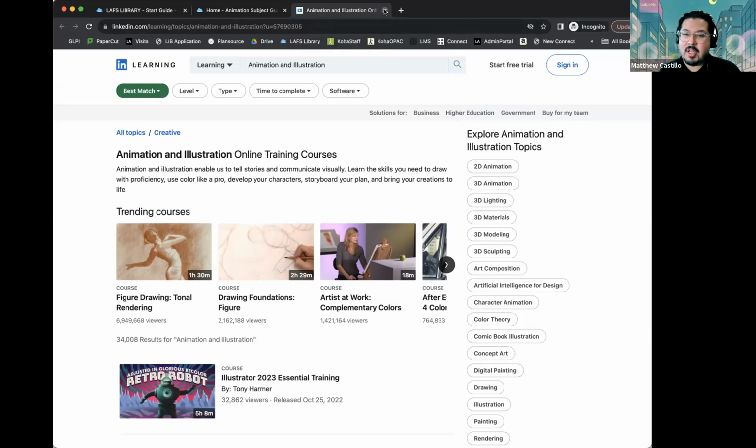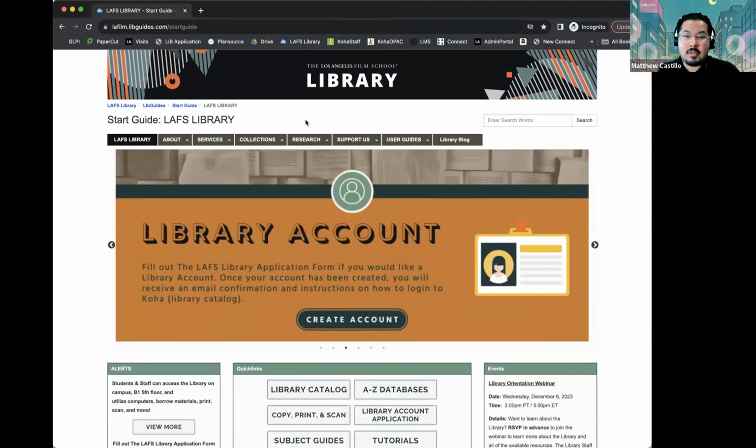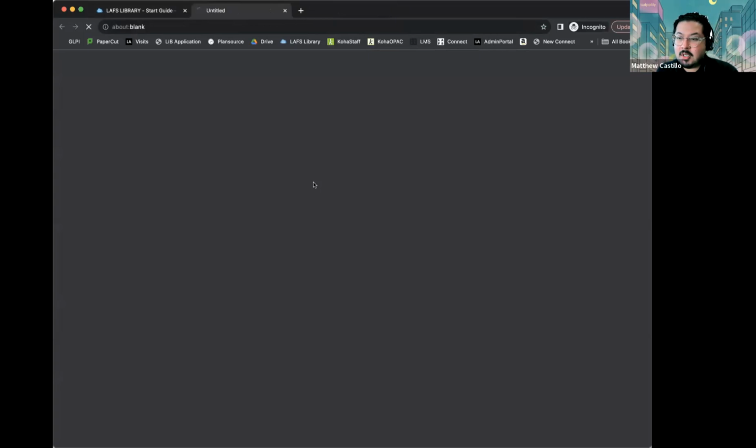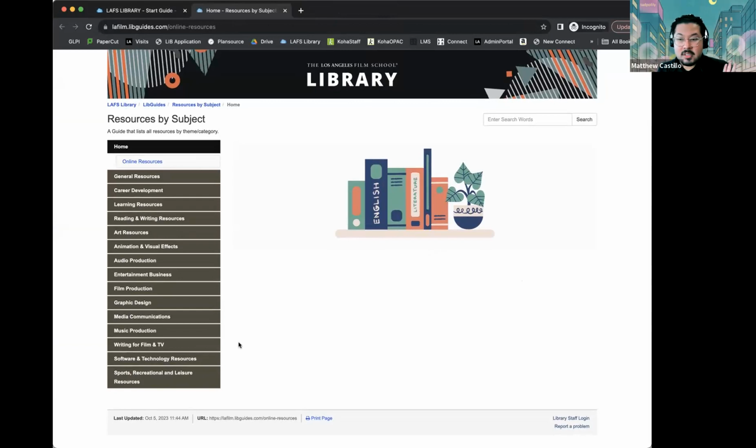Let's head back to the homepage, and we just have a few more things to go through. So let's pull down that research tab again, and we're going to click on resources. So we've compiled this collection of helpful sites. You can browse the list. It ranges from learning courses to streaming media, to books, to art, to stock images.